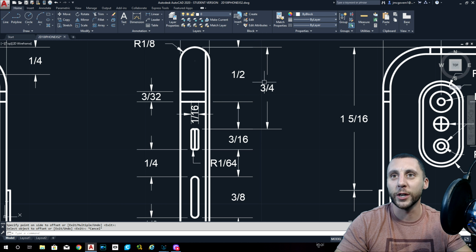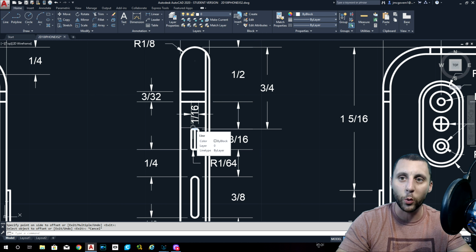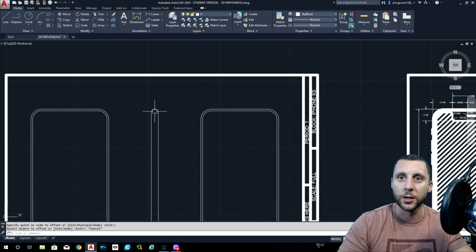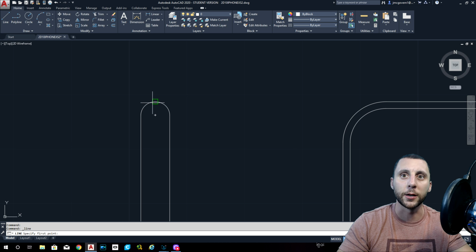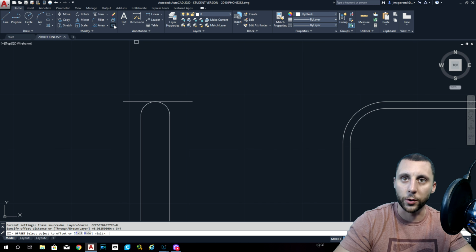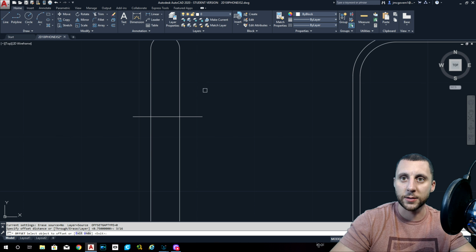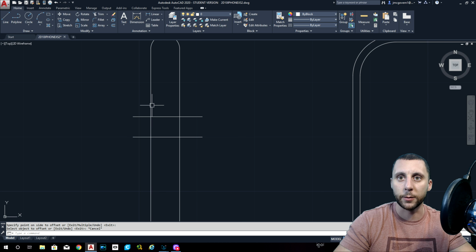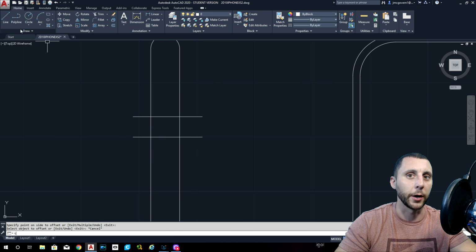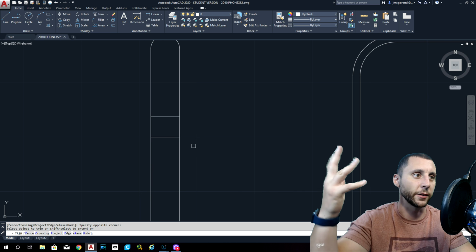Okay, so 3/4 down from the very top gets you to the top of the sleep wake button. So 3/4 and then 3/16. What I'm going to do is put a little line here, somewhere from there to there, just for now. So 3/4 down and then 3/16 down. That's going to be the top and bottom of the sleep wake button. That's like that little switch on the side that you turn for silent or whatever.